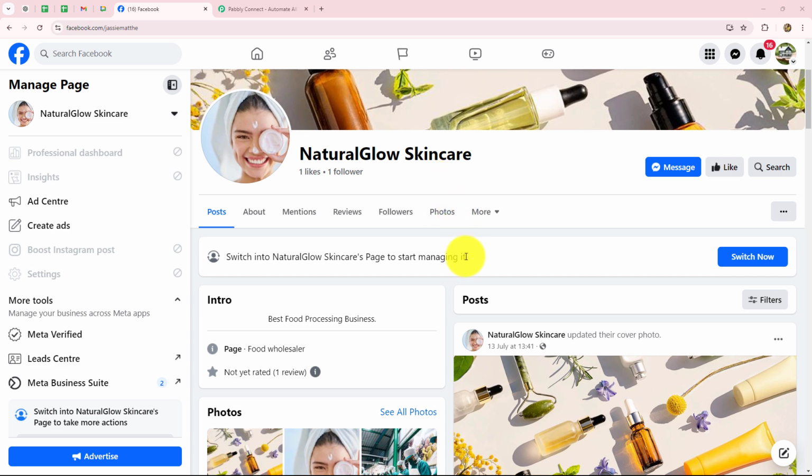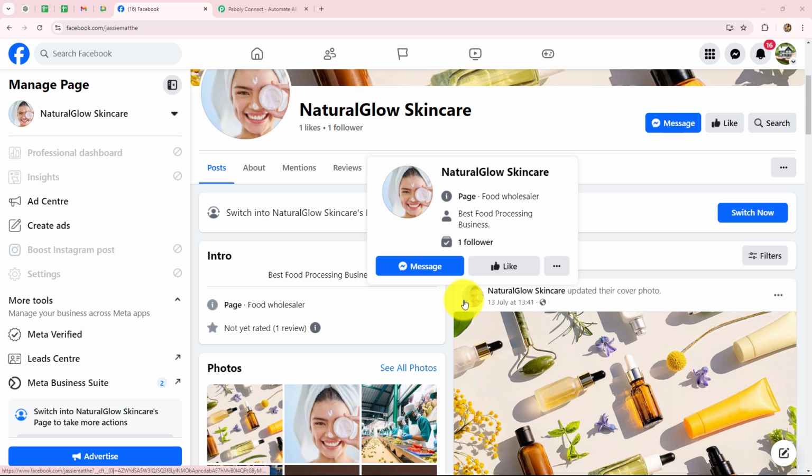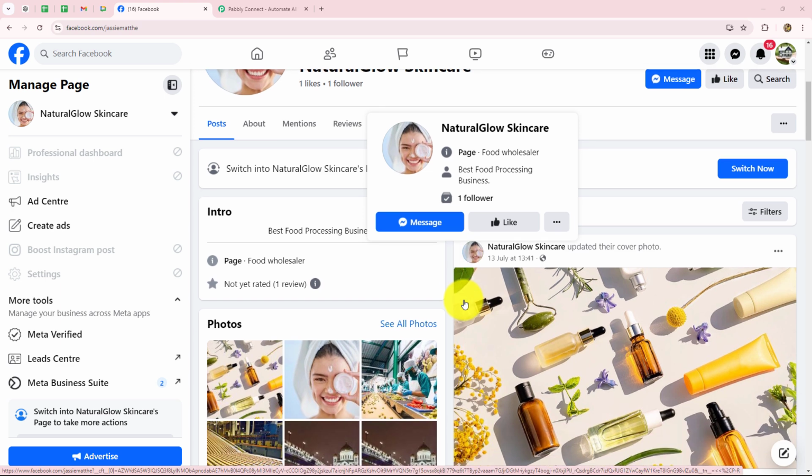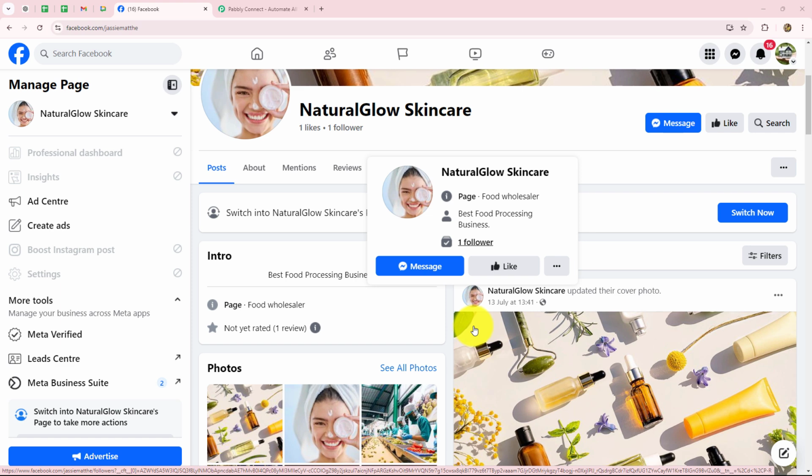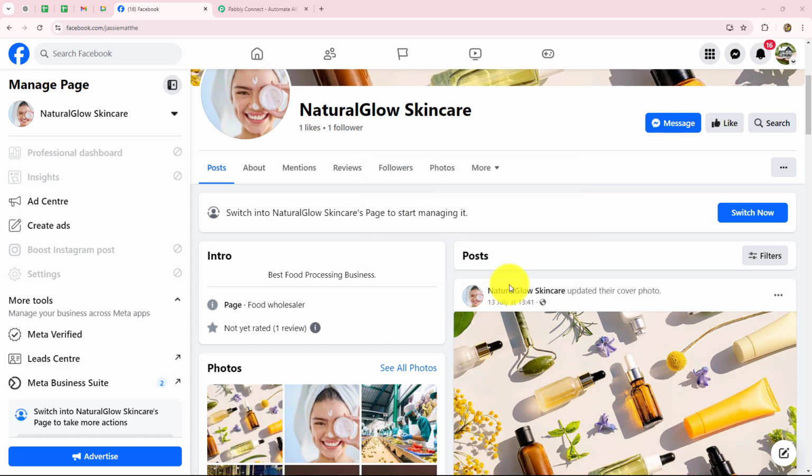Automation ensures consistent engagement with your audience, providing instant personalized responses that improve the customer experience, and it also streamlines workflows, reducing the risk of manual errors and allowing you to focus on more strategic activities of your business. As your Facebook page grows, automation helps you scale your efforts without increasing overload, ensuring that you maintain a high level of interaction with your customers, clients, and also data management. So overall, automating your Facebook page management with Pabbly Connect boosts productivity, supports business growth, and enhances the effectiveness of your social media strategy. So without wasting much time, let's get started quickly.